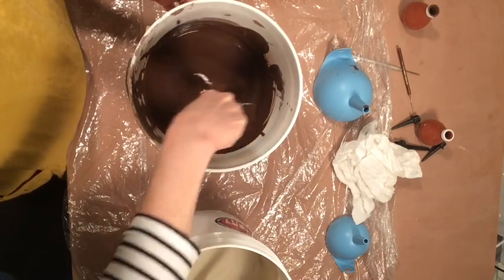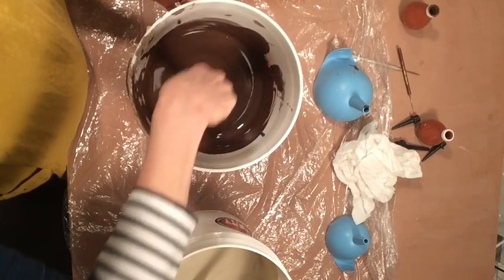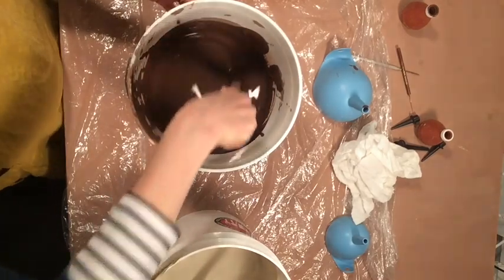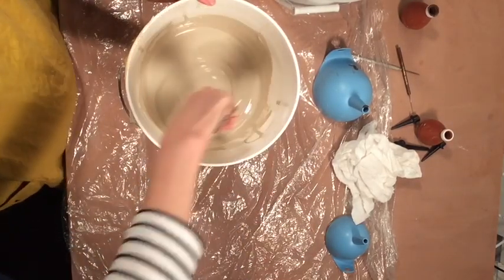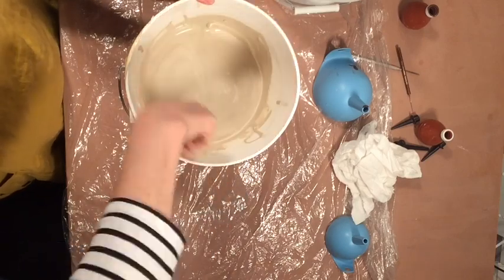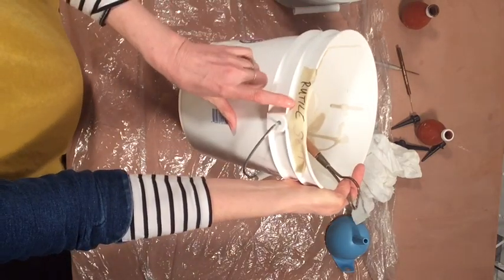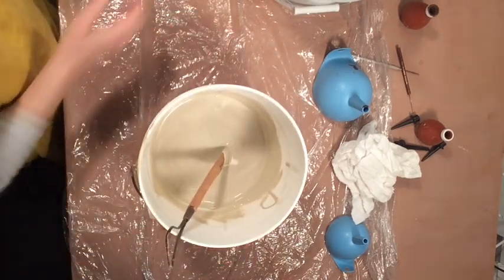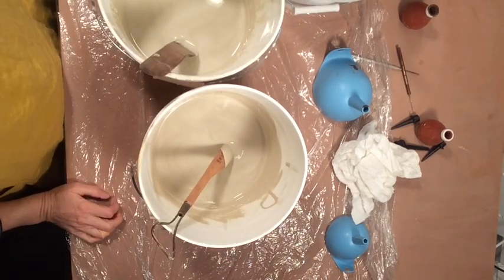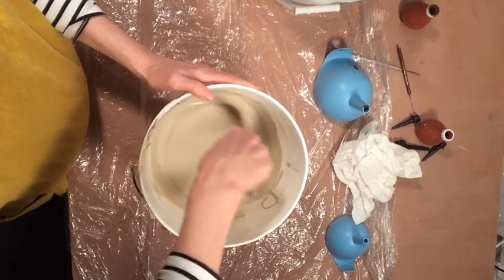I did this last night when I made the examples. And I just want to make sure it's mixed really well. And then I've got my rutile, and the rutile and the white slip look very close together, so I can't emphasize enough that you want to go ahead and label everything on the side, because when you put these two together, it's very difficult to tell which one is which, so you have to label everything.